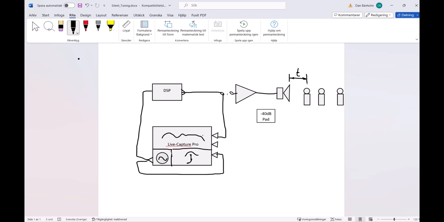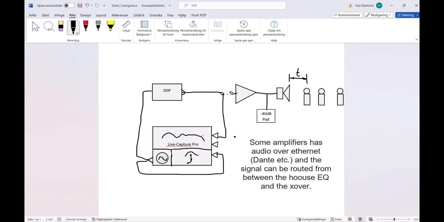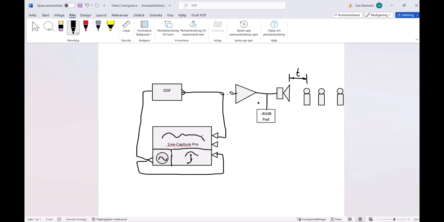But there are more problems here. Today very often the DSP and the amplifier are one unit, and therefore it's hard to pick this signal here. So one has to use a separate DSP or filtering external to the amplifiers. It's not a good idea to connect the amplifier via a pad to the sound card, because very often the processing here is crossover and so on, and you don't want to measure the crossover and take those curves into consideration.